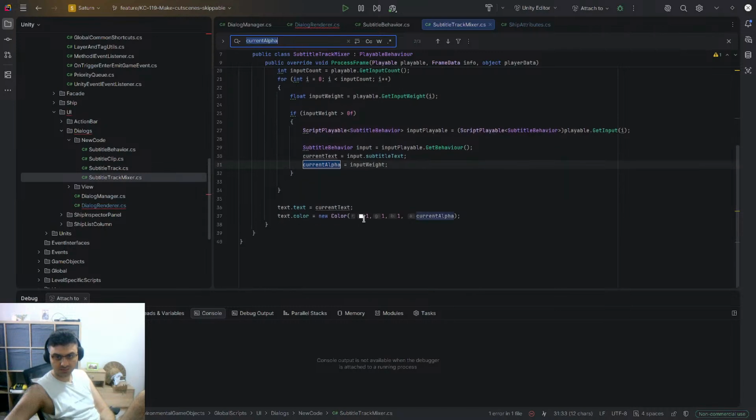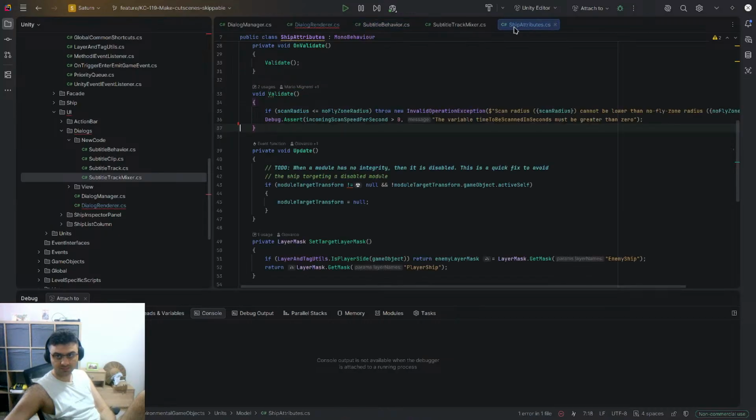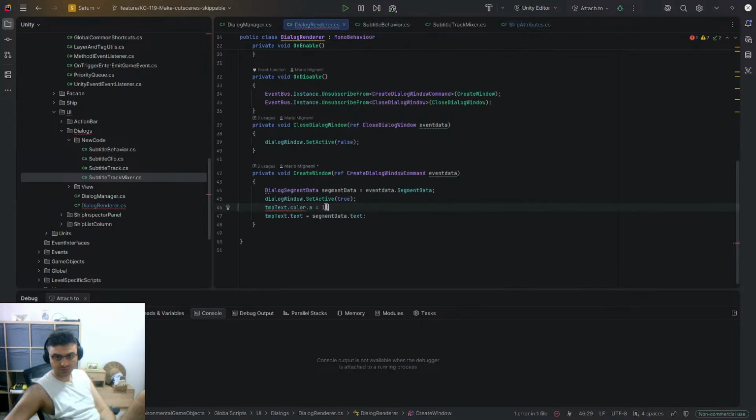Text dot color. Yeah, I need to do this. Okay. Was trying to avoid doing this, but apparently I have no choice. New color. So I'll place one.